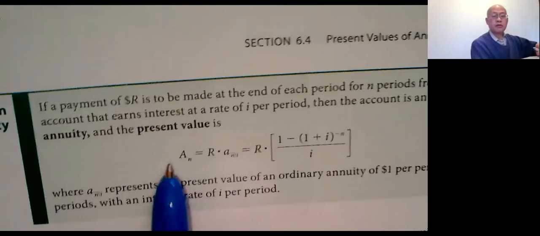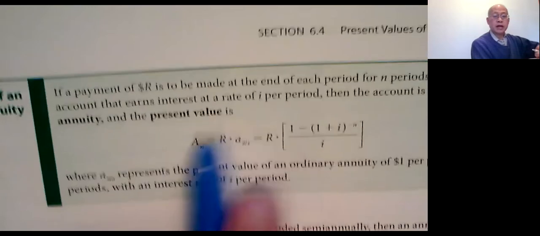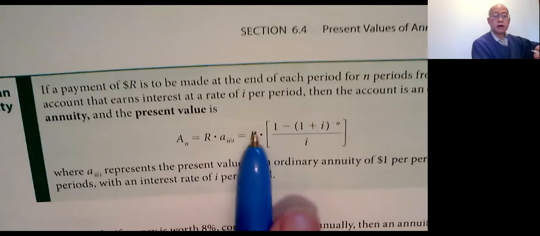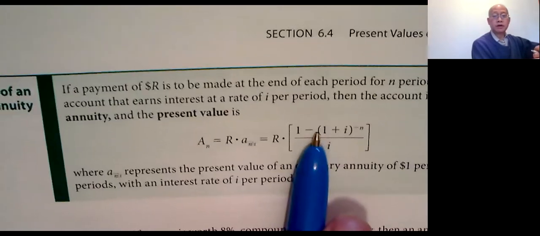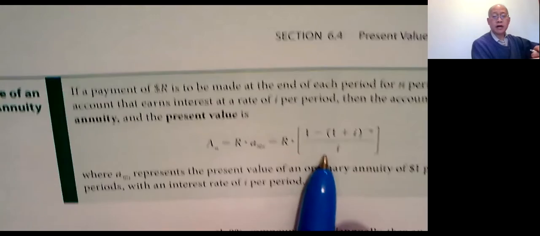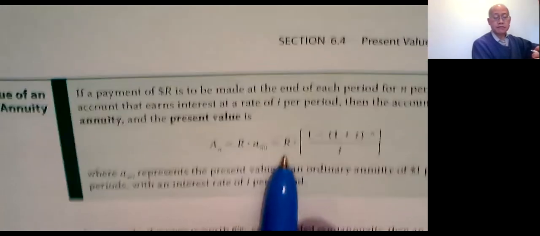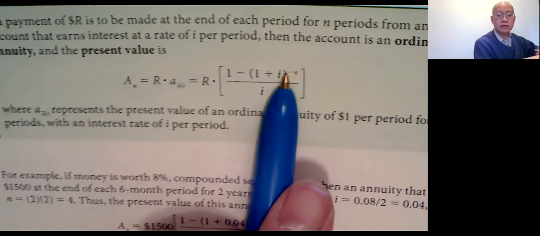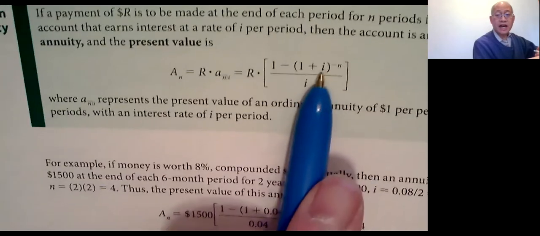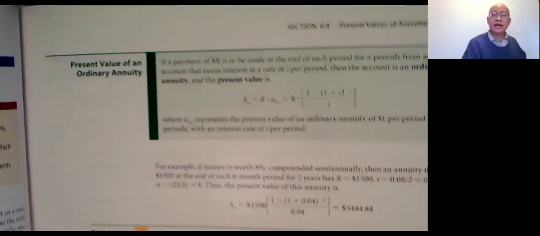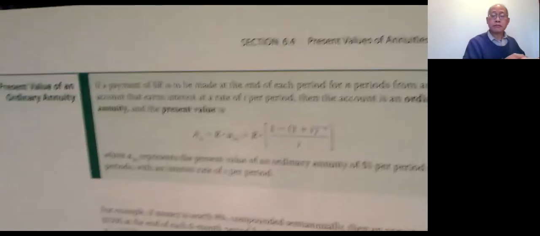Okay, so this is the formula that you want. Ignore that middle thing. A sub n is something called present value. R bracket 1 minus 1 plus I to the negative n divided by I. Okay, this is a periodic payment. I'll talk about some theory when you use it and so on. But that I and that n are the same. Please notice in this formula there's a negative there. So there's a negative exponent. Again, that I matches that I, but it's a slightly different formula. So little I, again, is a payment per period.